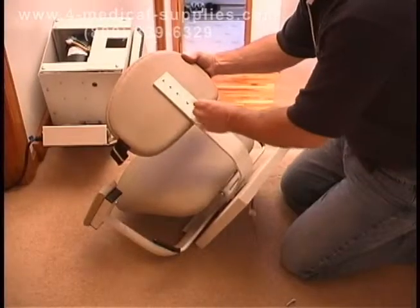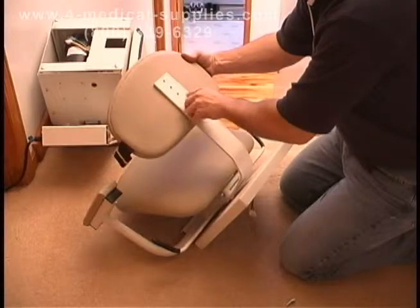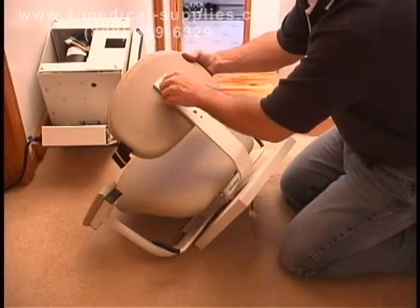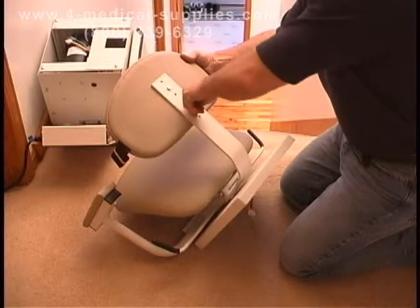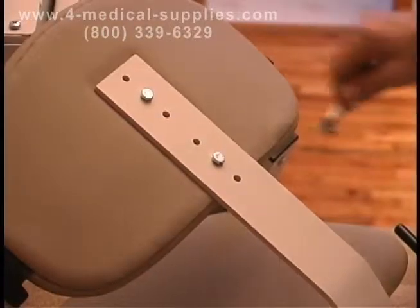Install the seat before adjusting the upper limit cam. Remove the seat box and the two call controls from the box and set the call controls aside for now. Remove the screws from the backrest and attach the backrest to the preferred height position on the back bar and then retighten the screws.